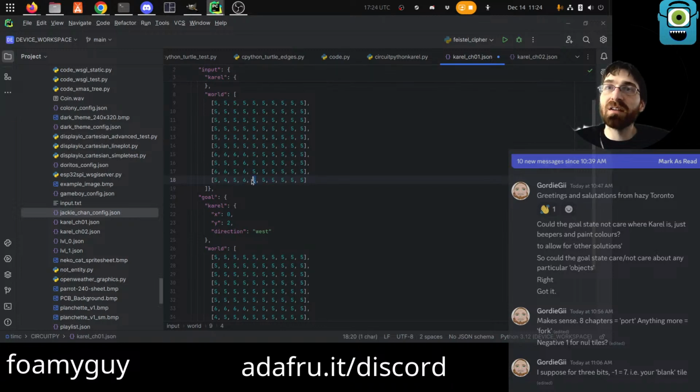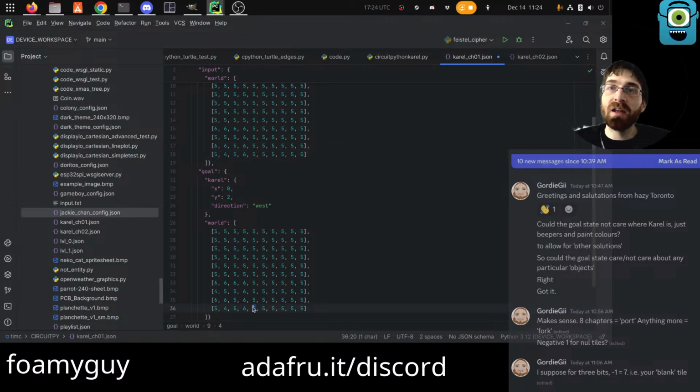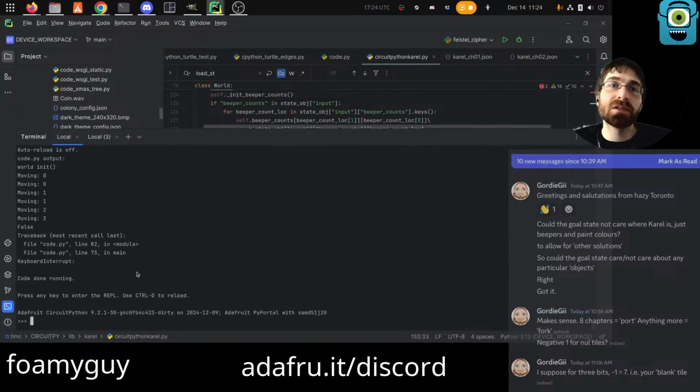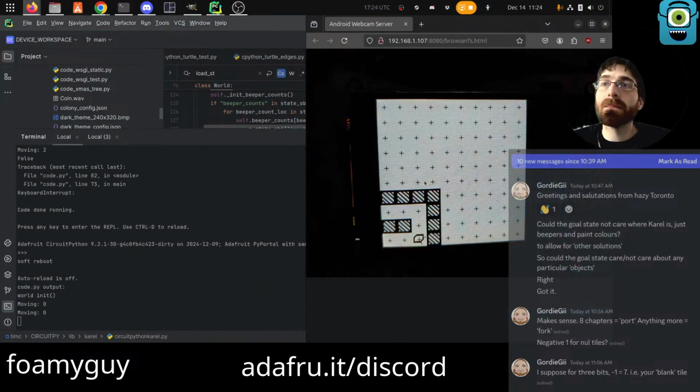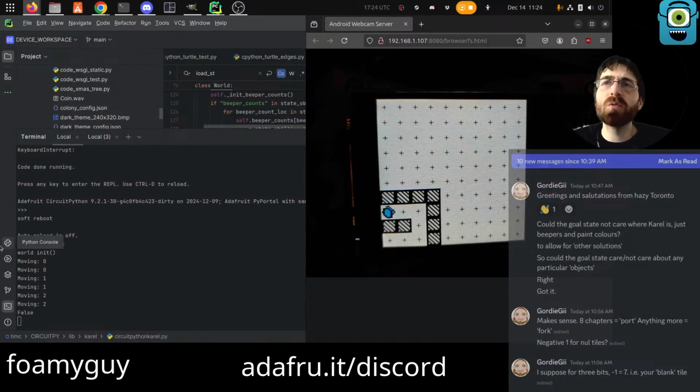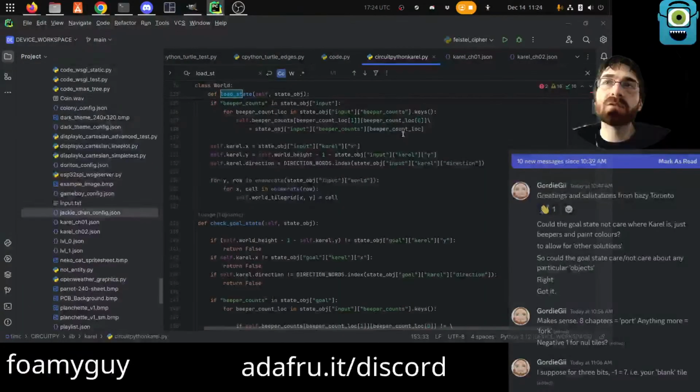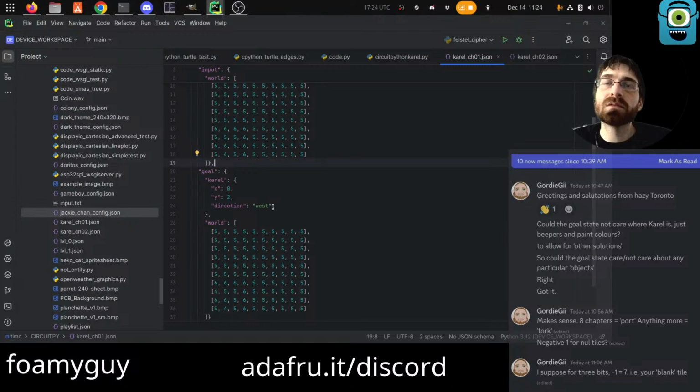Like, because I had a wall out here, but not on the goal, and because it's impossible for Karel to affect where the walls are at. Never mind the fact that he can't get through the walls to even get to the other side. It made that impossible to actually pass in the state that it was in. Be no fun for someone playing it. There we go. Oh, we still got false though. Maybe my goal is wrong on Karel? 0, 1, 2. No, that should be fine. Direction west.